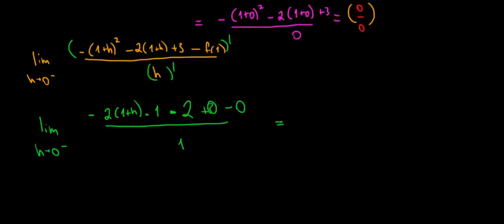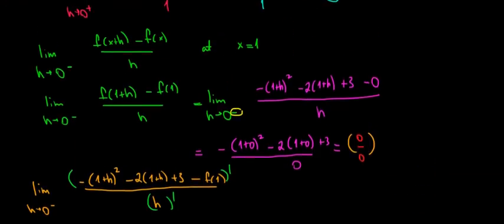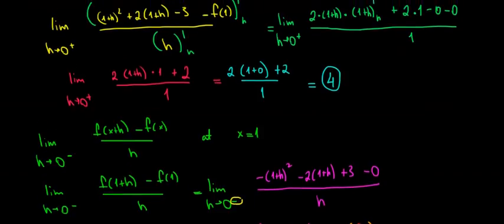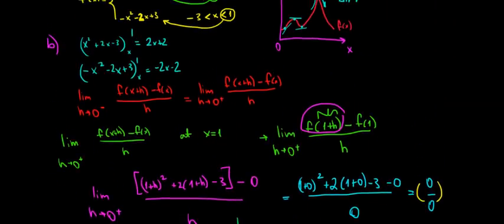Okay, let's substitute 0 into h and see the result. We have minus 2 times 1 plus 0 times 1 doesn't change anything, minus 2, 0 doesn't change anything, so we don't write them, over 1, minus 2 over 1 is minus 4. What do we see here? We see that the limit in this case is minus 4, but the limit in the previous case was plus 4. So we're not approaching the same limit, meaning that the function is not differentiable at the point of 1. So at this special point, the function is not differentiable.